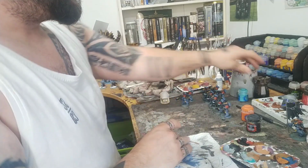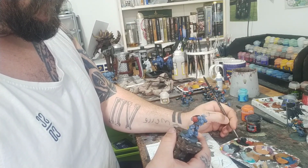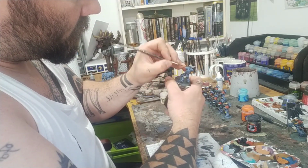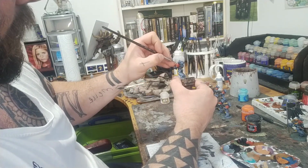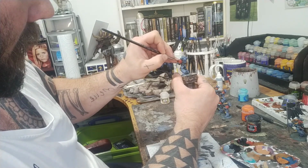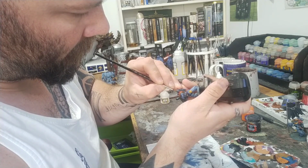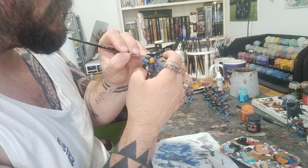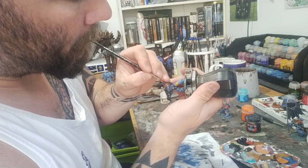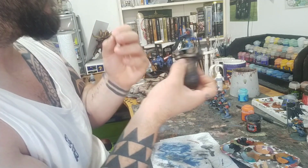Okay, and what we're going to do is I'm going to use my holder this time, because we need to keep our arms nice and straight when we're doing patterns. Okay, so the pattern I'm going to do with this one, these are my hellblasters. I'm going to do like a half. Look at sort of, there's halfway of this shoulder paladin, shoulder thing. Okay, I'm going to come over to the, kind of like 1 o'clock. I'm just going to put one big diagonal line coming straight down. Okay, like so. Take our time, make sure we get this nice and neat. Okay, so one big black line. Make sure it's nice and straight.